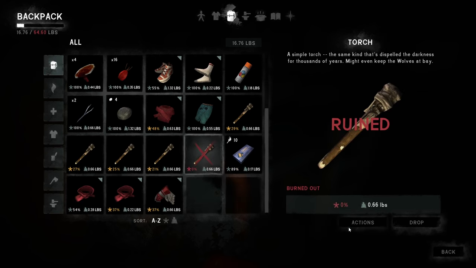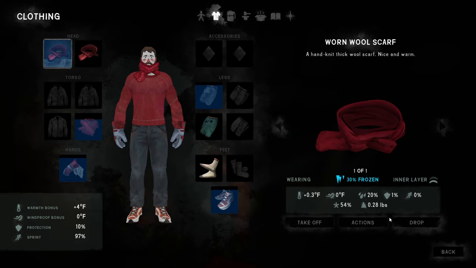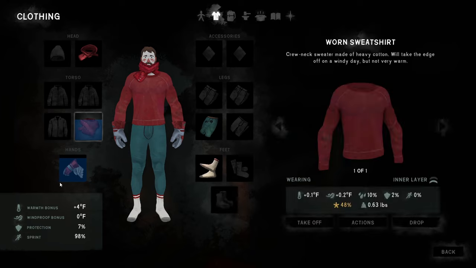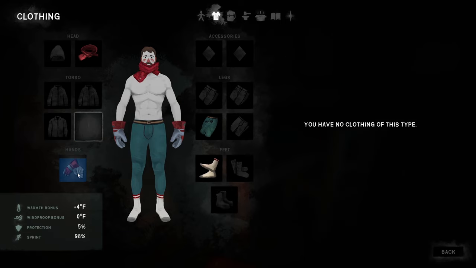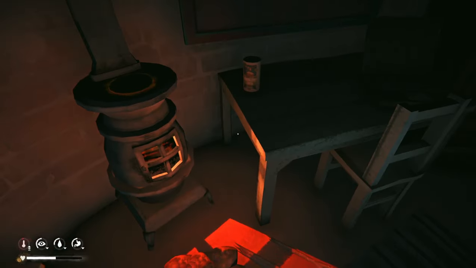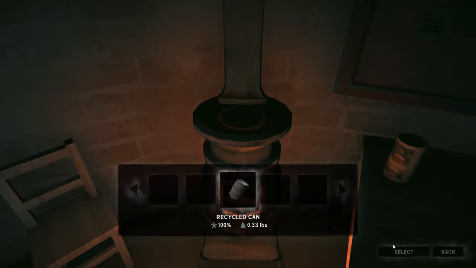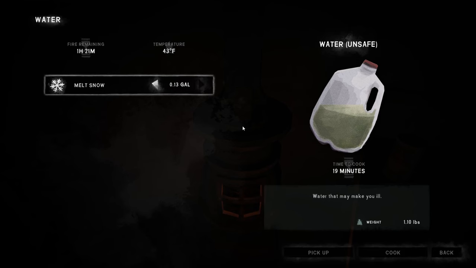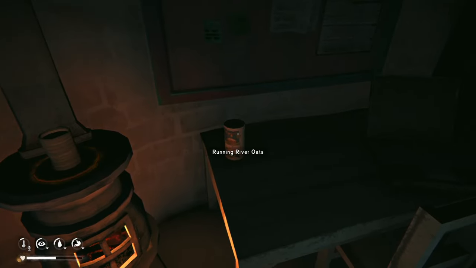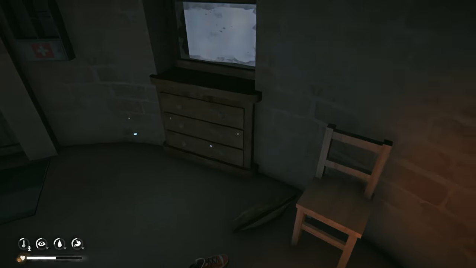Let's see here. I think we're going to drop all this. Drop. Alright. Drop all our clothes. How much time does that have? We'll get some water going. You know, I don't think we can actually cook this without a skillet. So, I'll try, but I don't think we can.